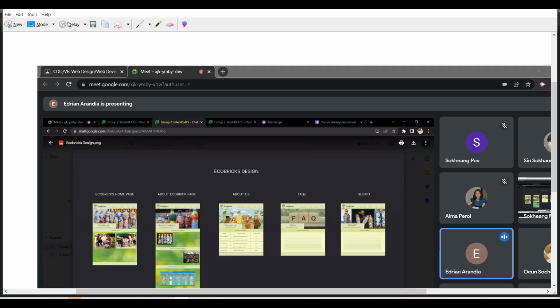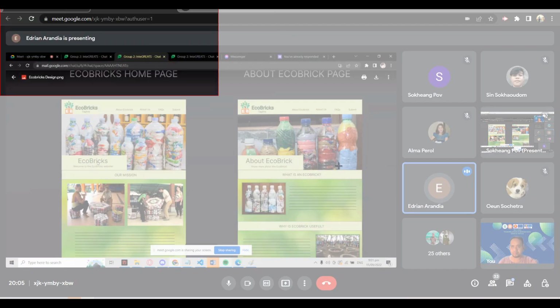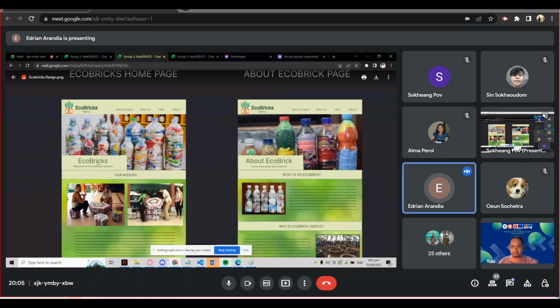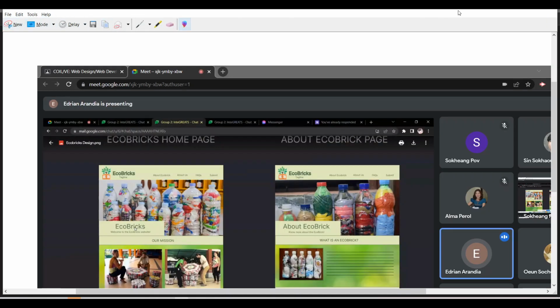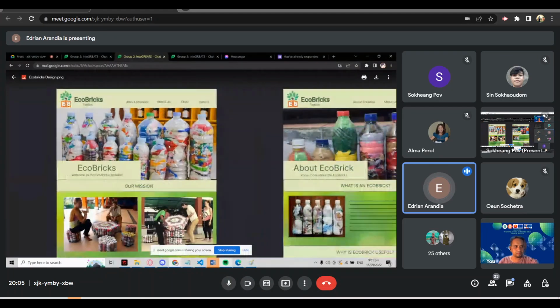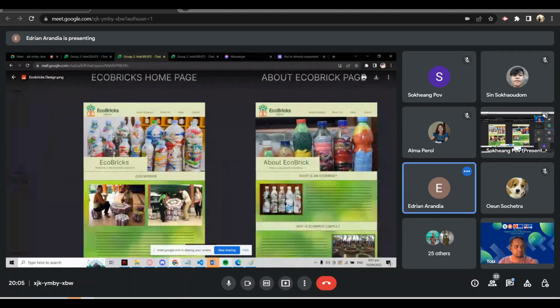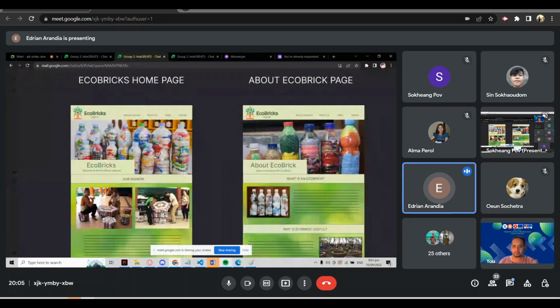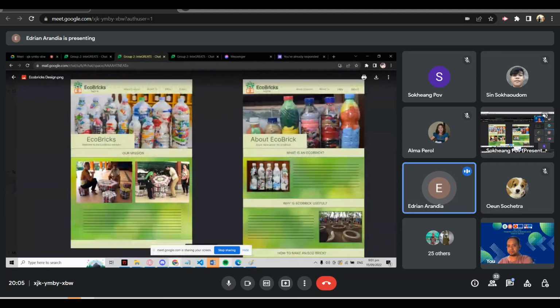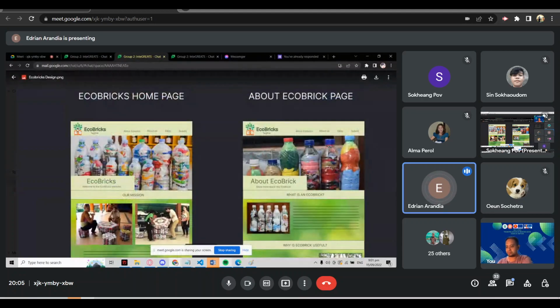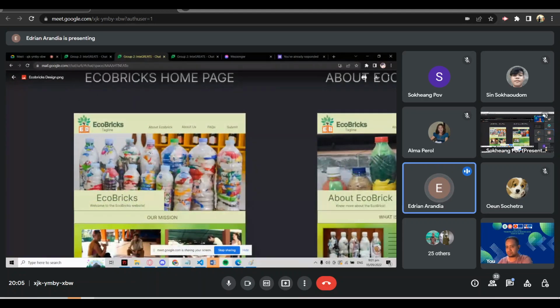For the first page, we chose green, a light yellow green and a dark green, for the color scheme because our product relates to nature. As you can see here, we put images of EcoBricks so that the first thing the user will see is our product. On the upper left, we added our logo.